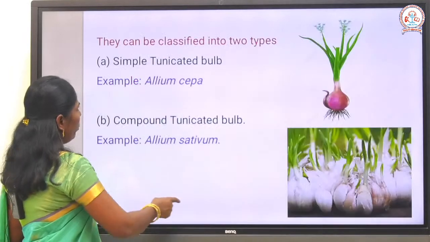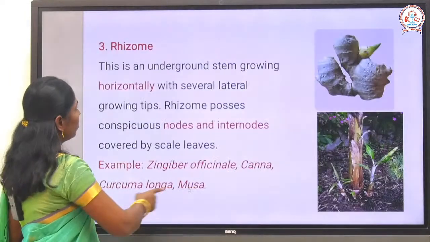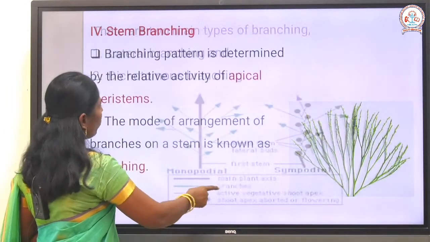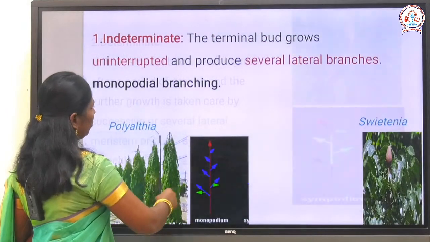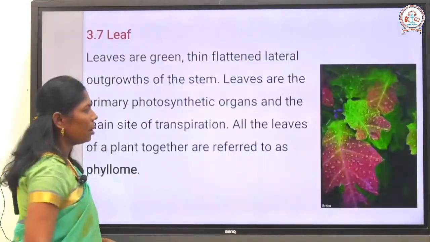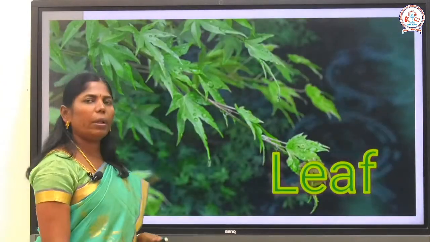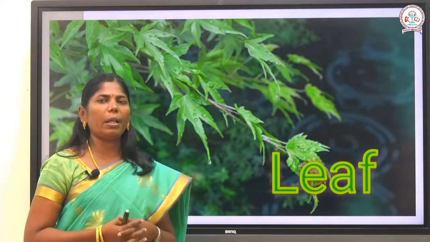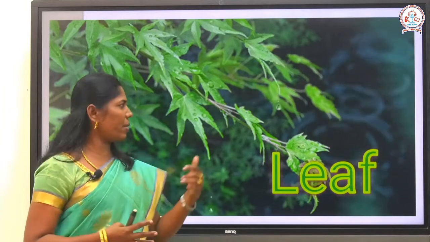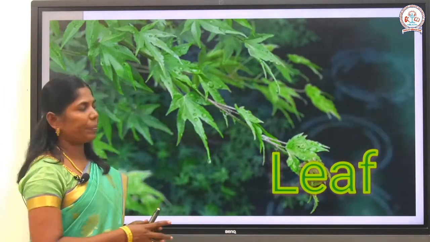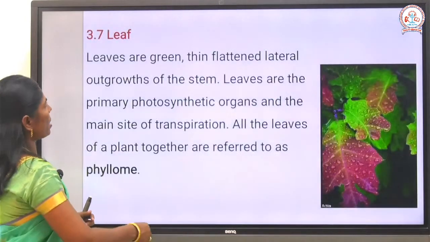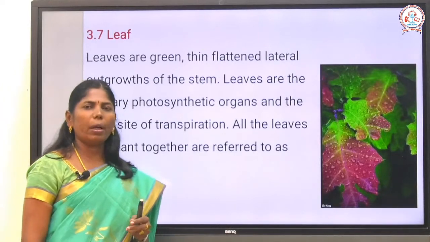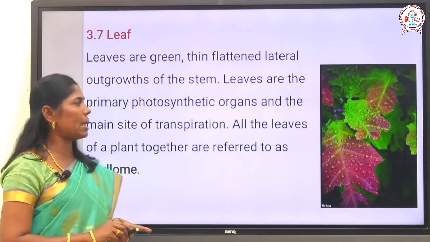So next we are going to learn about the leaf, the structure of the leaf. Okay, the leaf is a very essential organ in the plant, because the leaves carry out the process of photosynthesis. So next we are going to see the structure of the leaf, how it carries out its functions. In the leaf structure, the leaves are attached to the stem or the branches with the help of a small stalk, that is called the petiole.